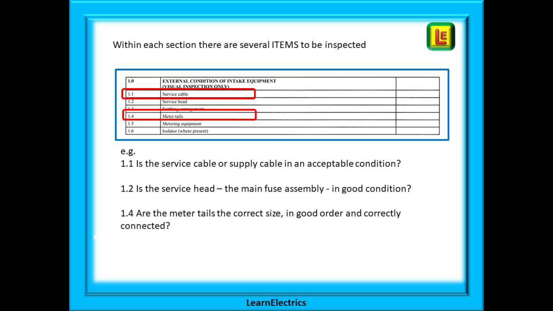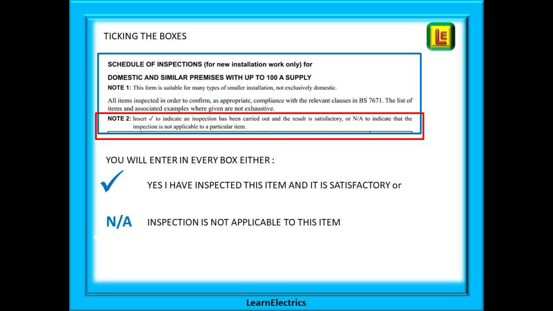This is so easy — the form actually tells you what to inspect, and we've shown a few examples here. All you need to do is interpret what is required and inspect it. Remember to work safely; the regulations prefer you to inspect a safely isolated dead circuit. This is the inspection stage, not the testing part — you do not need the power on to inspect the circuit. Look especially at note number two. For the work that you have done, you are asked to enter one of two responses in the empty box on the right of each item.